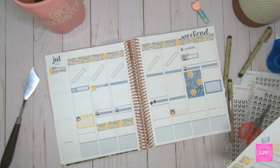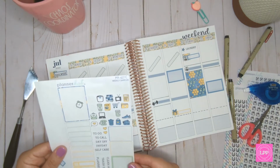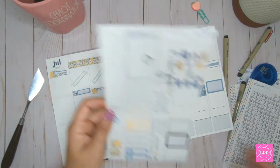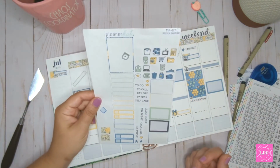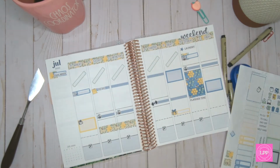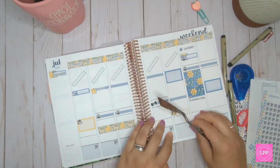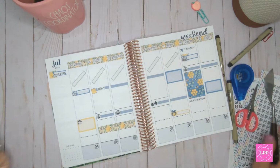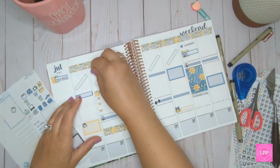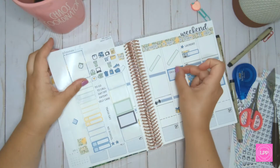But basically you might be saying, well, how do you know where to put a sticker? How do you know what looks good? It's kind of just trial and error again, or search YouTube, search Instagram, search Pinterest, and you can see that there's sort of a pattern. I put all those little boxes along the top on a slant. I've never done that before, and I was like, oh, that kind of looks okay. It's all uniform, and then using the same or similar boxes for similar things, like to-dos can have the same sort of box or at least the same sort of checklist. I love little icon stickers. So I have the Instagram stickers. I have the taekwondo stickers.